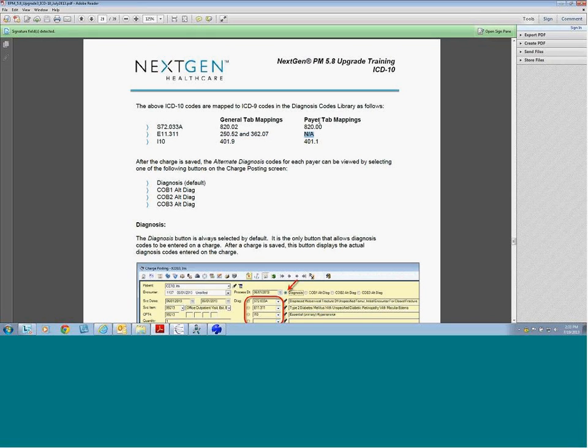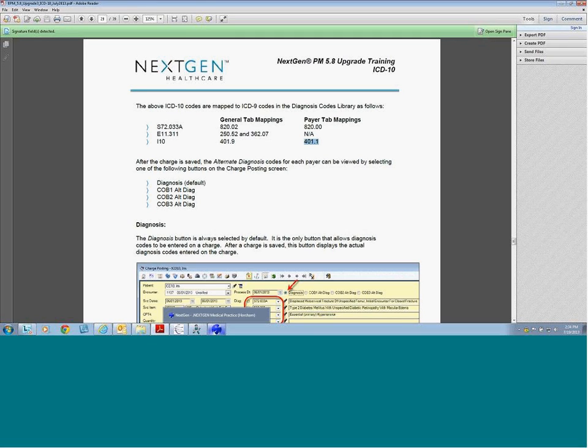Tertiary payer has no mappings on the payer tab for E11311, but if you remember, that payer is set up to use payer tab mappings if available. Others use general tab. And the last code again, primary is going to get the ICD-10, secondary is going to get this, tertiary is going to get this.